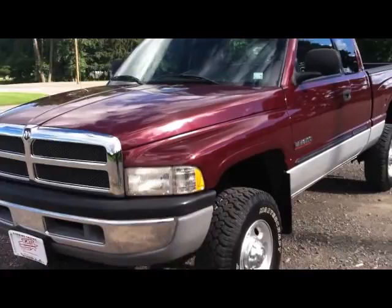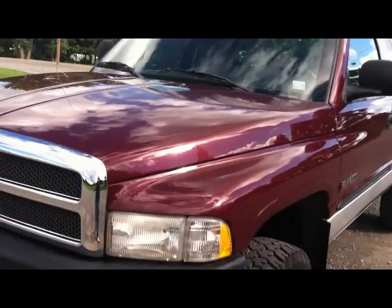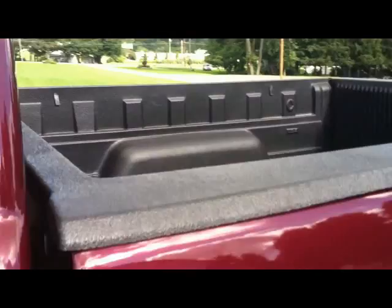Then we do fuel injection pump test. We rotate the injection pump off every single truck and we send them out and we always have one on the shelf going back in to make sure that it's good. We test the fuel pump, lift pump pressure, or a fast fuel system or air dog, whatever type of system it has for fuel. We test that to make sure it's 100%. Okay, we test the batteries, check the terminals.